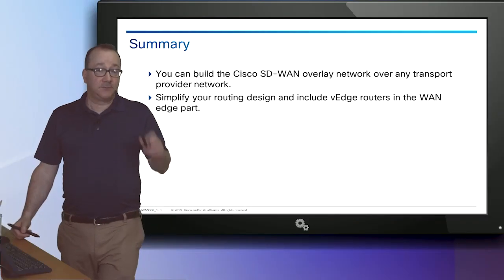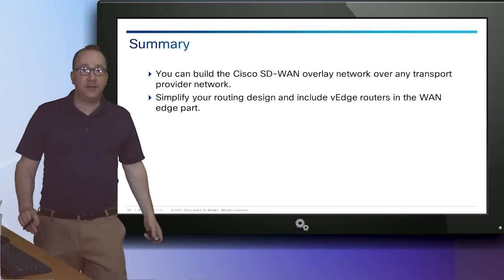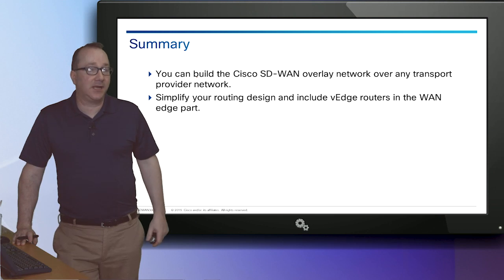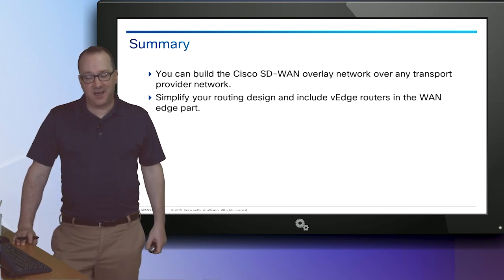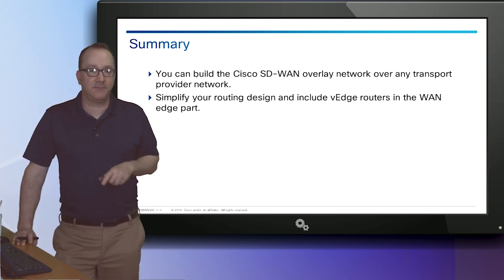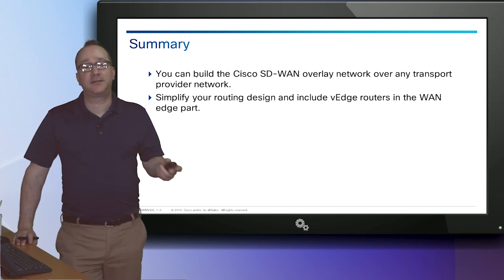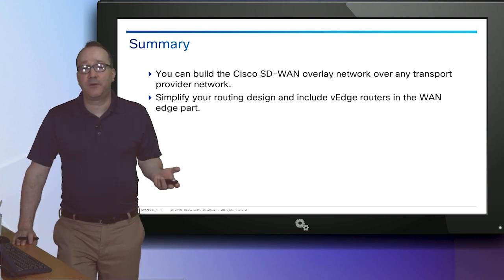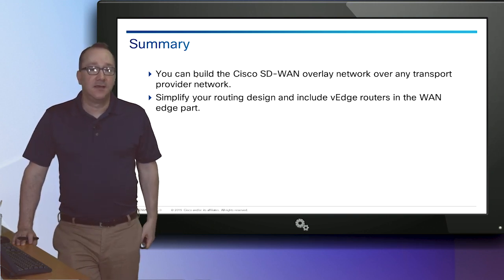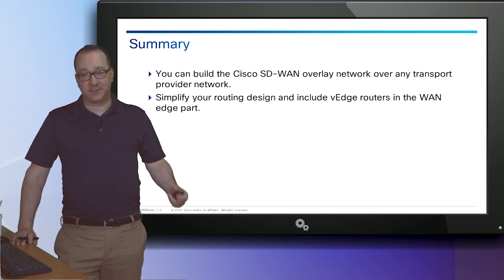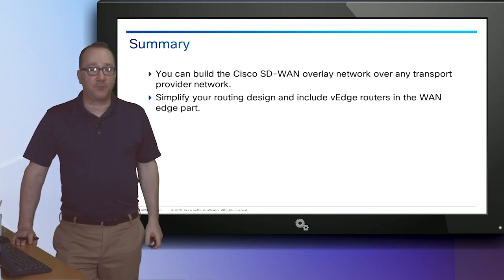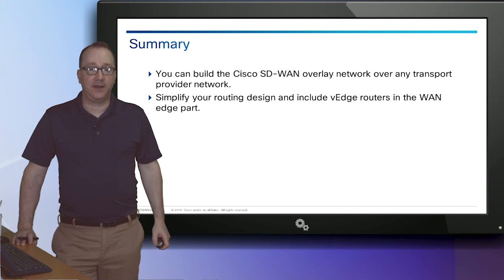All right. So, as we've been talking about, you can build that SD-WAN overlay network over any transport provider. We've said that about 6 times now. I'm going to say it 3 or 4 more times. Remember, if I can ping it, we can build a tunnel across it. And just remember, we can run dynamic routing protocols to our service side. And the service side being, of course, that inside network that we're connecting to the SD-WAN environment.